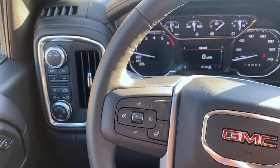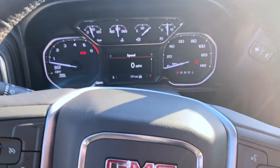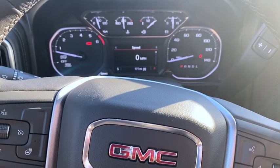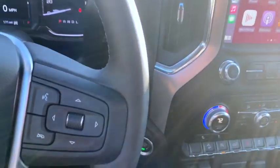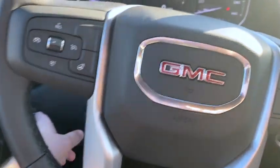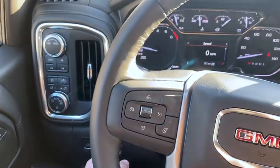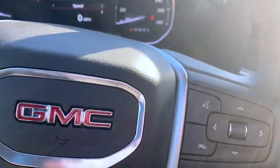You press this button for the parking brake and it cuts the parking brake on, gives you a little light. At the dealership the sales lady had a hard time figuring out how to cut it off — you put your foot on the brakes, have the truck cranked so you get a green light, then press the parking brake button again and it releases, telling you 'parking brake released.'